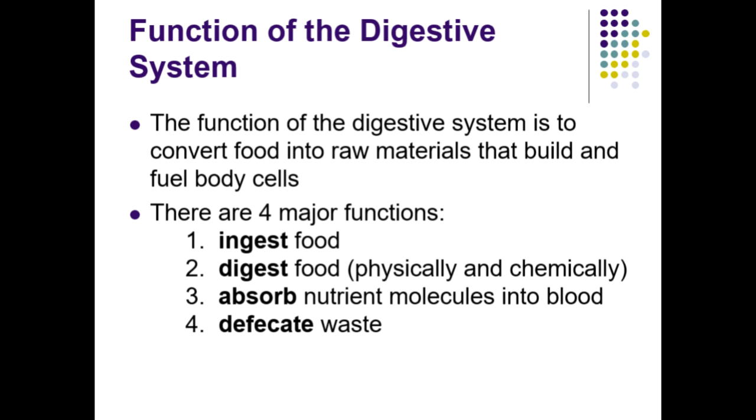So the function of the digestive system is to take all that yummy food that we consume. There is a purpose that we consume this food, and it's not just because it tastes good. It's because we need to change the food energy that we get and convert it into a usable form. And as you should know, the form that we use is ATP. So we need to take food, bring it in our body, and break it down to a point where we can actually absorb it to get it into our body.